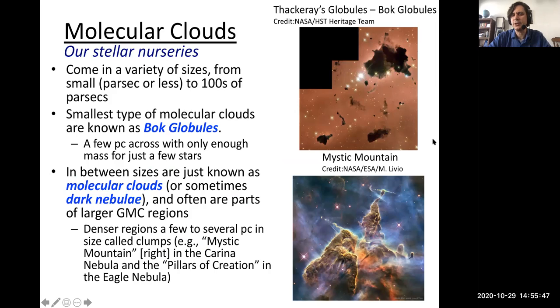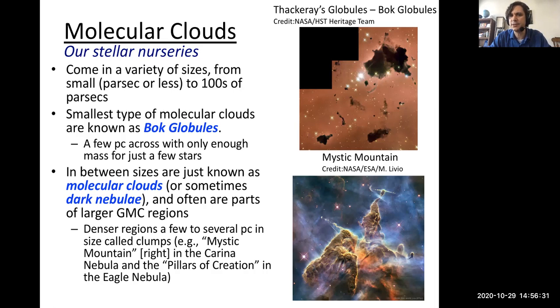So these molecular clouds that we're seeing in this top image actually look like little tiny clouds floating. The background is the Carina Nebula, and you can see that it has general hydrogen alpha emission going on there. You can see these dark nebulae, these molecular clouds that are only a few parsecs across. And these isolated ones that are in these really intense environments where you have an emission nebula, we call these Bok globules, these sort of small, few parsec size molecular clouds, where there's enough material there to form only a few stars.